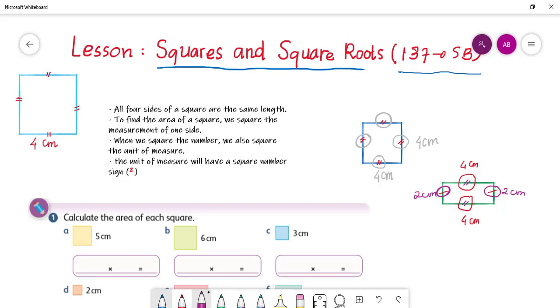So it's different from all of these shapes. If the teacher didn't write the measure over here, and I also didn't write the measure over here, you can work it out, right? The top is the same as the bottom, which is 4 centimeters, and the left is the same as the right, which is 2 centimeters. You can tell the measure based on the mark itself.